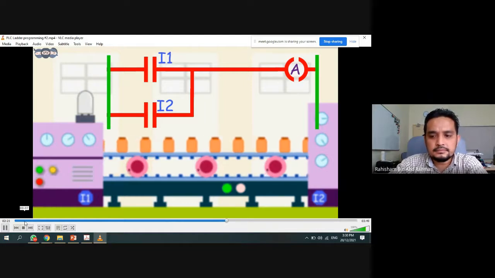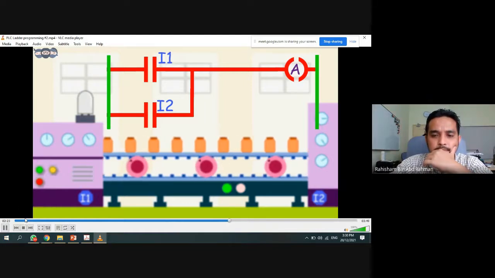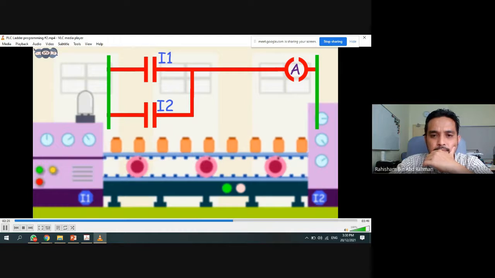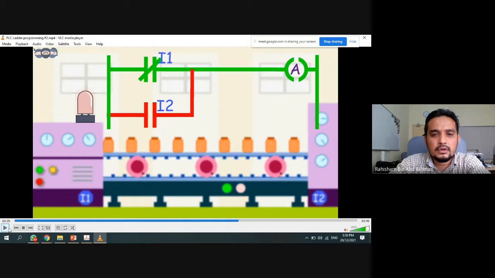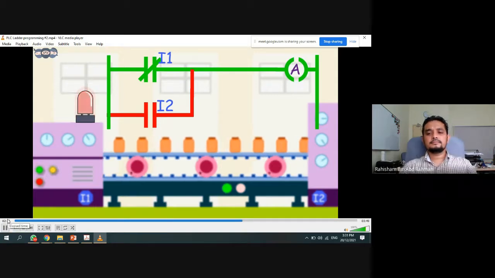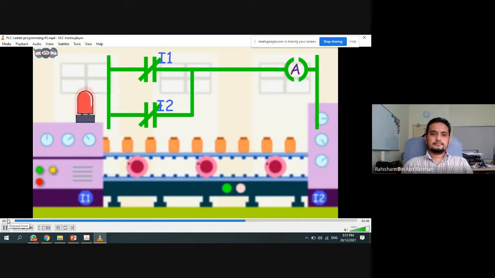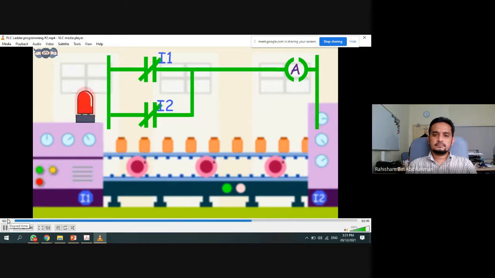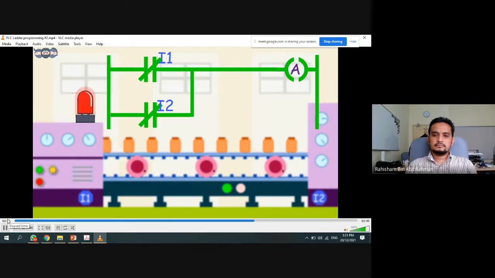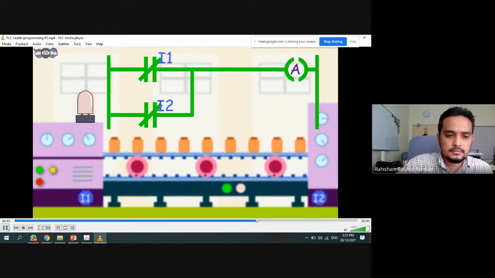Let us visualize what happens when any of these machines stop. The NO contacts turn NC even if any input gets activated. This completes the rung and the alarm goes high. Thus, we have implemented the first part of the question.